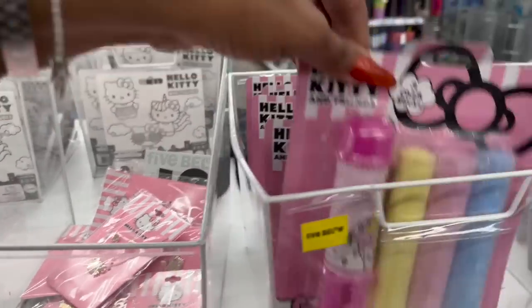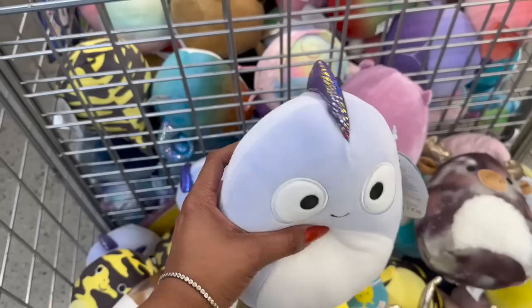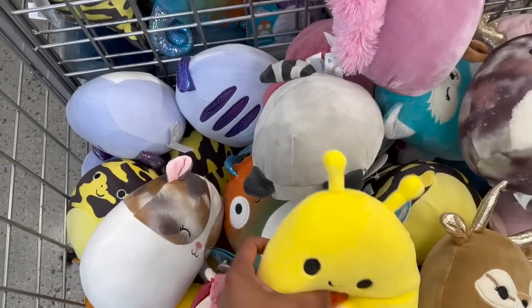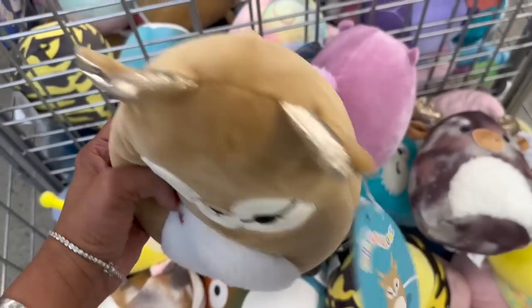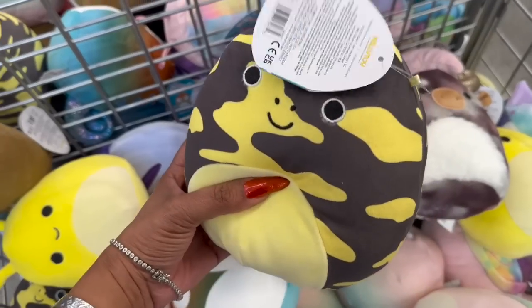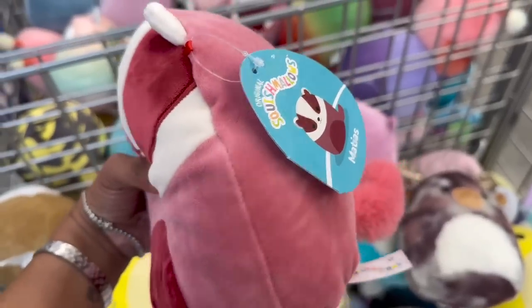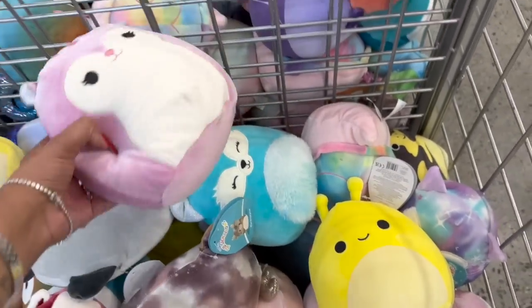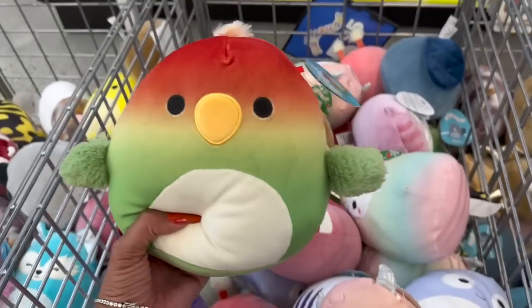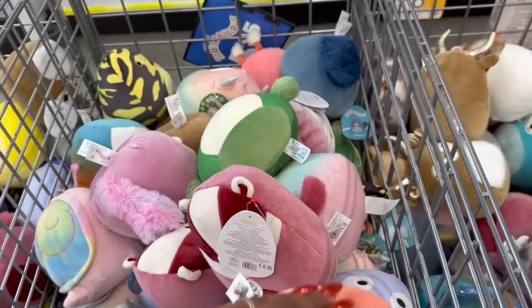I wish my girls were into Hello Kitty — they're still a little too tomboyish. Lana would probably like this though. Some really cute Squishmallows here — they have Colleen, Serena, and this little guy Forest — Forest is adorable. They have Matthias and lots of others. Squishmallows are five ninety-five. I love Eileen too — she's so cute. I'm just glad I don't collect them because I'd have a million of them!